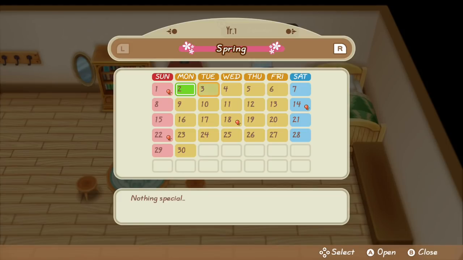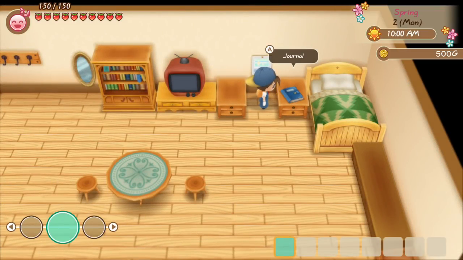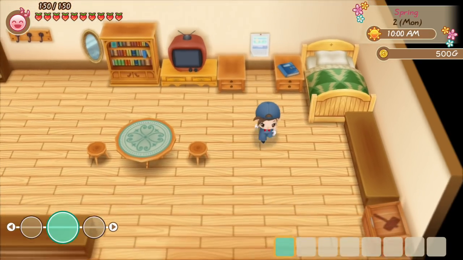Over here we have our calendar. We can just look up the calendar now. As we meet people, their birthdays are just going to automatically be put on here. So it's good to check in on this every once in a while. And we can just scroll through all the seasons now. And we can save at our journal. Or just anywhere through the menu.